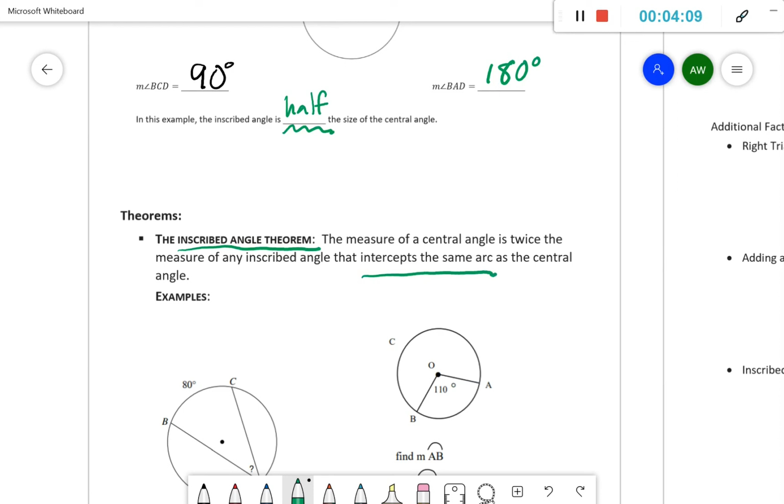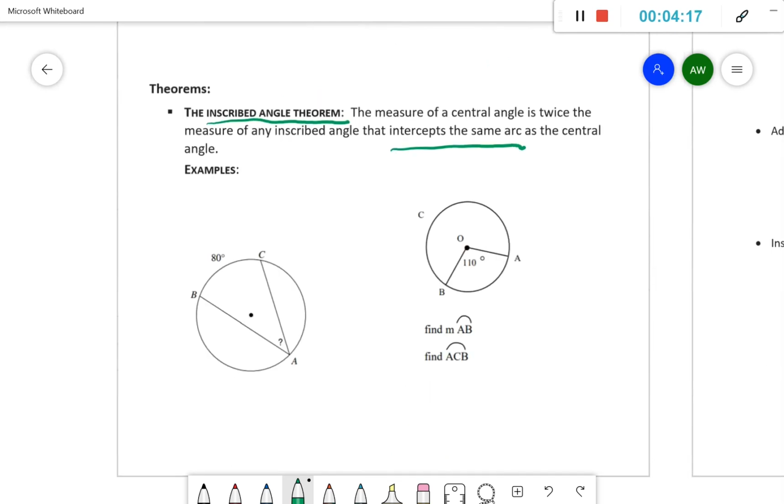Now this is getting to a really important part of how we talk about arcs. Right here, we have an 80 in this example, right? Now I'm going to hit on this picture for a moment, and then we're going to go back to the theorem to think about that for a second. This 80 degrees is the measure of the arc. So we would say the measure of arc BC, and we know that we're talking about this 80 degrees because that's the minor arc, and we always assume that we're talking about the minor arc in these situations, is 80 degrees. What does that mean?